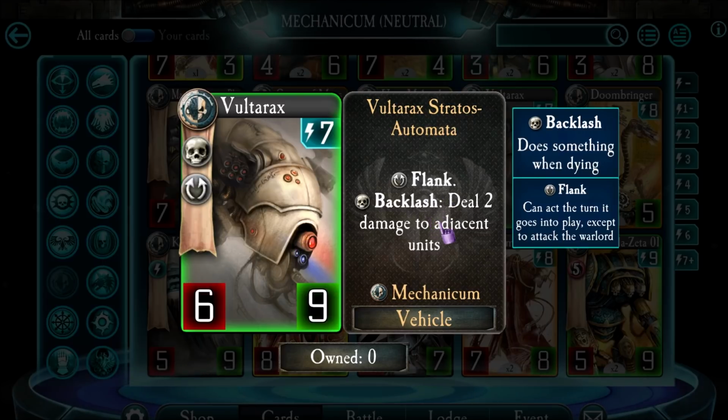Magnus the Red will especially love him, because that 2 points of damage he does will help to trigger Magnus's Whisper.